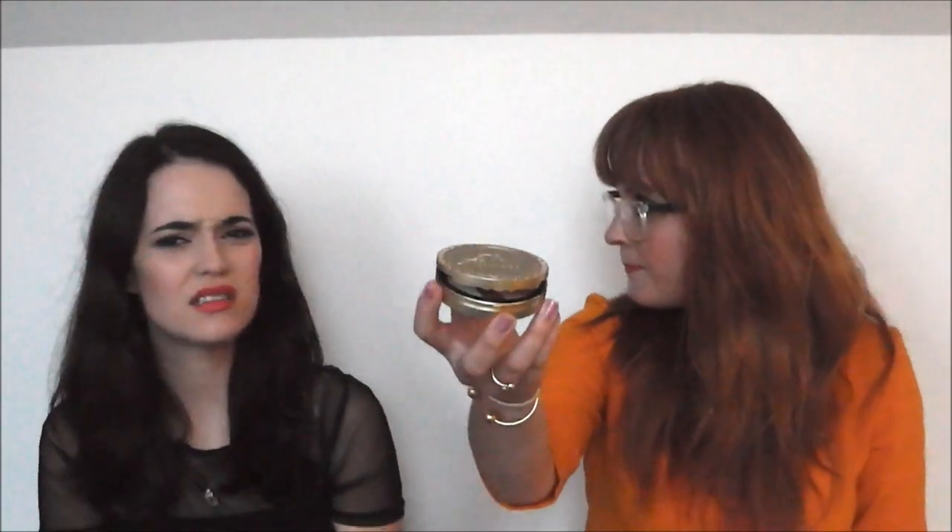It used to be in a cardboardy container and now it's in a gold plasticky container, which is really nice. I'm pretty sure it used to be about £25–£26 and now it's like £31.50. I don't know whether that's because of the new container, but it didn't put me off purchasing it. I use it as a highlighter on my nose and across my cheeks.